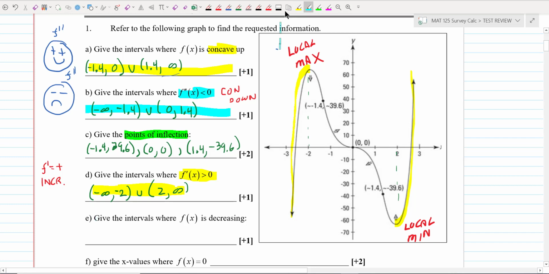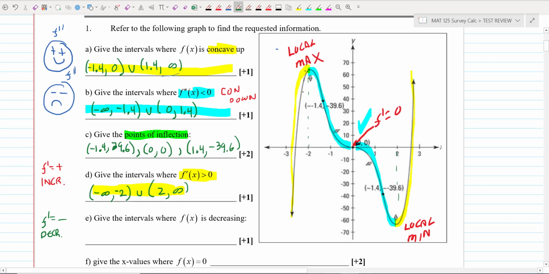The next problem is decreasing, and the key thing that you want to remember is if the first derivative is negative, that just means the slope of the tangent line is sloping downward, so the function's decreasing. So what we'll have here is from this point to here, we're decreasing. Now we're going to exclude that point right there. The derivative is equal to 0 there, so that will not count for decreasing. The derivative has to be strictly negative in order for it to be decreasing.